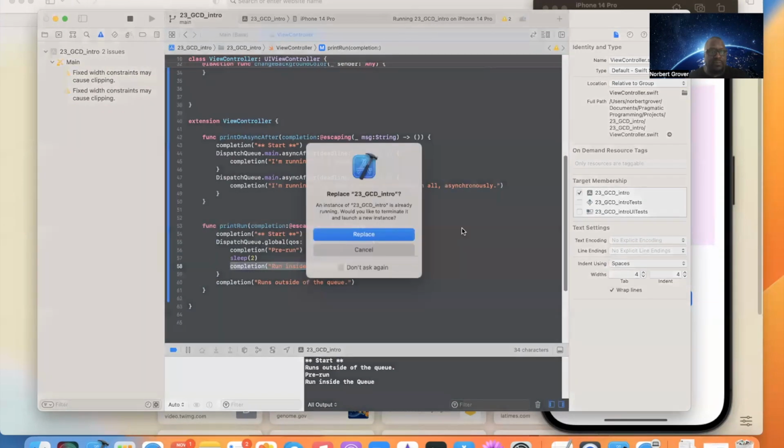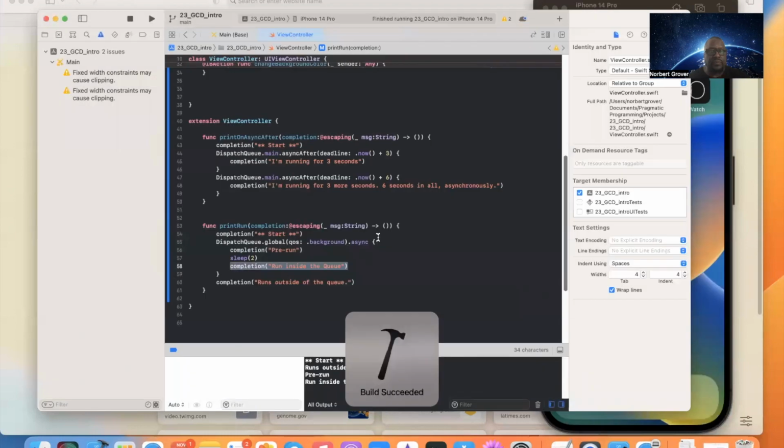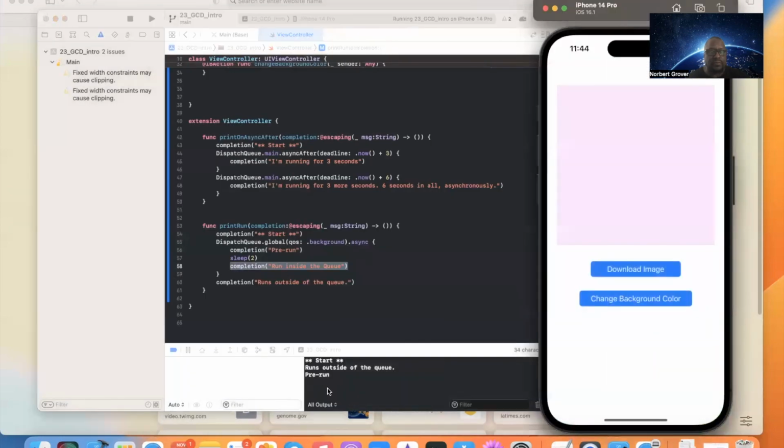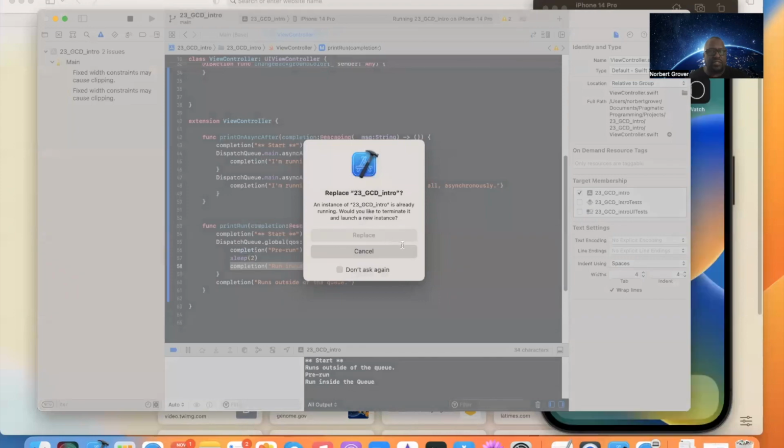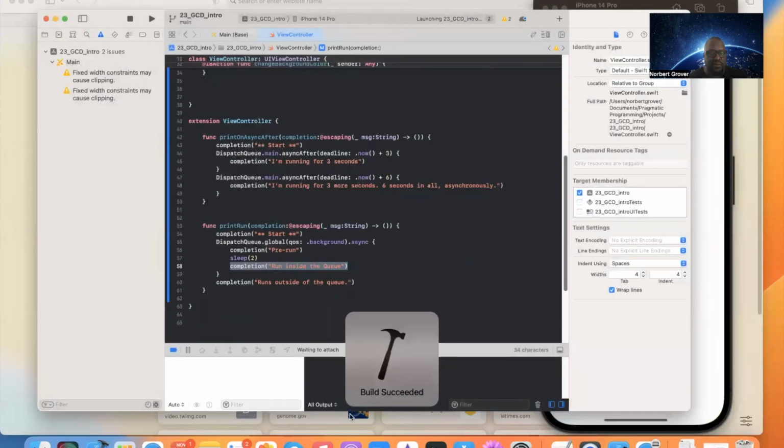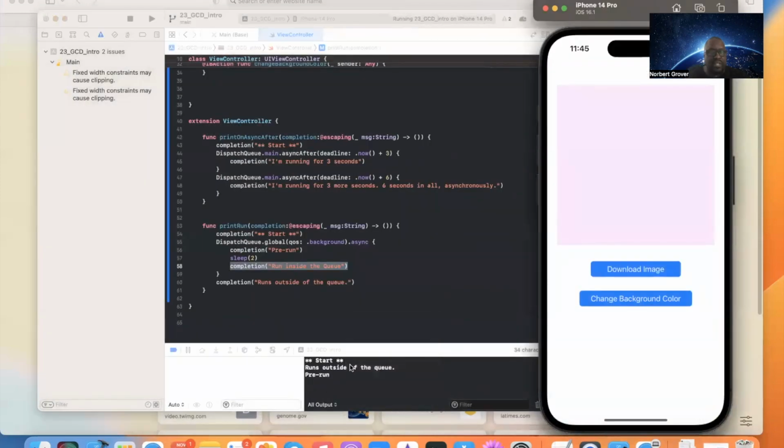Do it again. Pre-run. Start. Runs outside the queue starts first, and pre-run. Okay, and then 2 seconds, then runs inside the queue.